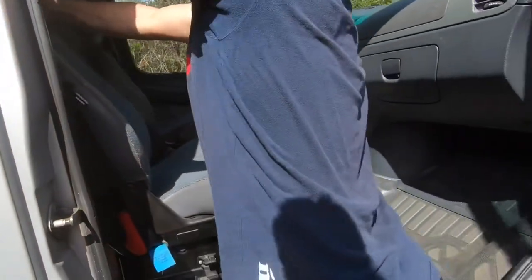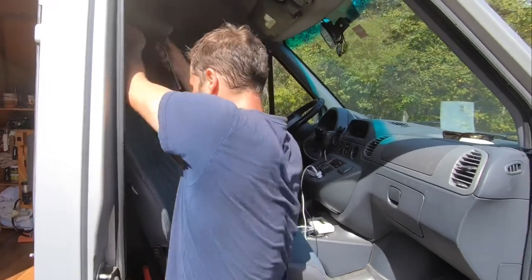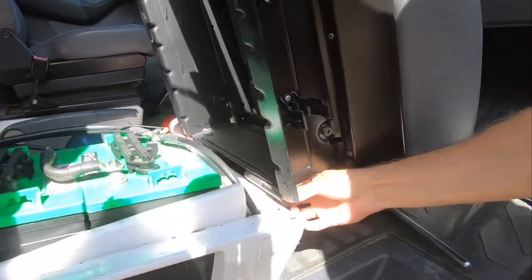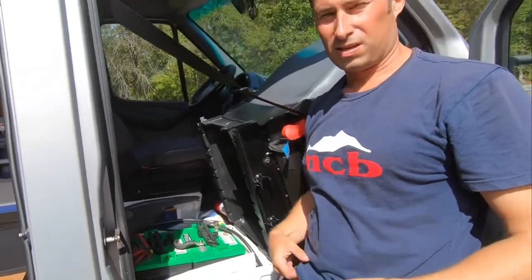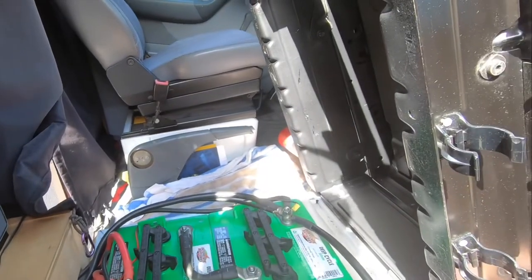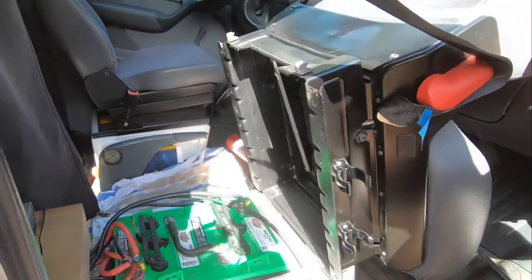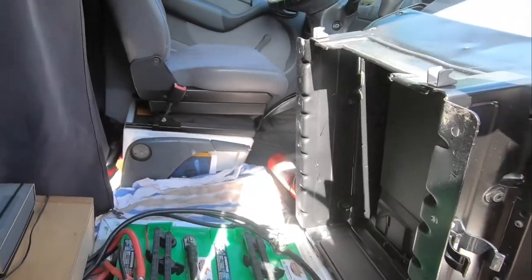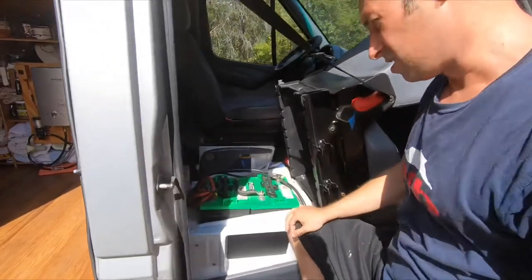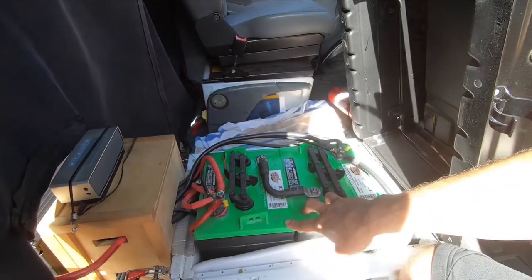A lot of guys have removed the seat completely, but with toggles you can simply take the headrest off and open it right up. These are actually just mounted in some fabricated hinges from the metal shop. Inside I see deep cycle batteries — like golf cart solar batteries. They're two six-volt batteries. Each one is six volts, so they're hooked in series, which is 232 amp hours at six volts hooked in series, giving 12 volts at 232 amp hours. If you ran two 12-volt batteries in parallel, you'd remain at six volts and have twice the amp hours — 464 amp hours at six volts.